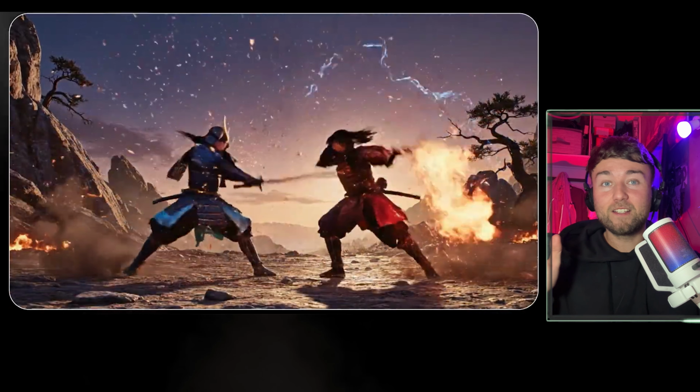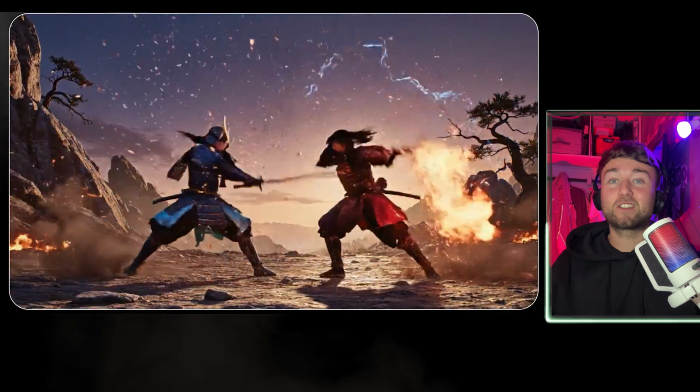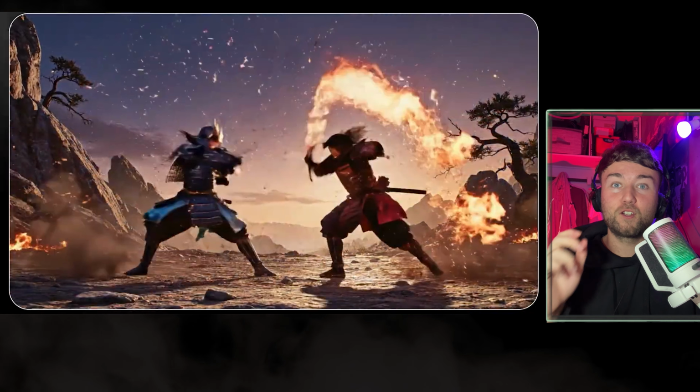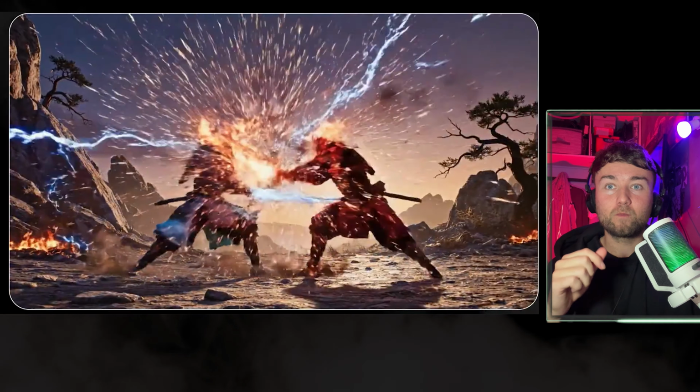Right, next we're gonna say, create a beautiful movie-level quality animation of two swordsmen clashing in an intense duel. You can see the power with each frame and effect. Anime screenshot, 4K, 24 frames per second. I think this one will be interesting because it's a completely different style. Not realism we're going for here, we're going for anime, and because it's a sword fight, we're going to see some more physics. So I think this will be a really interesting test. First up, we have VEO 3.1.